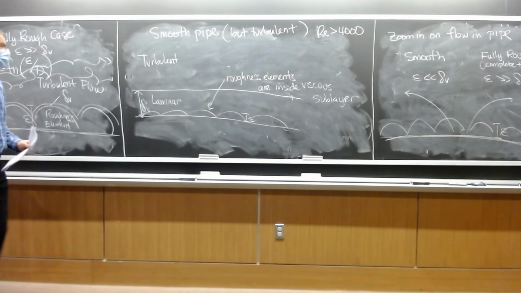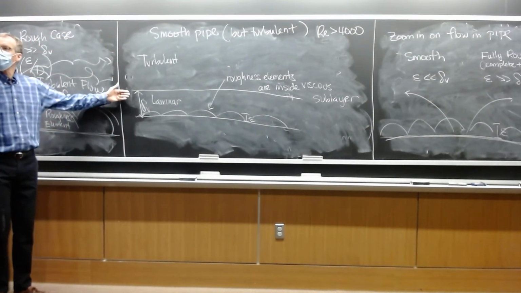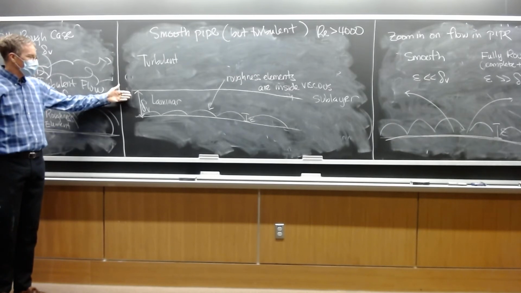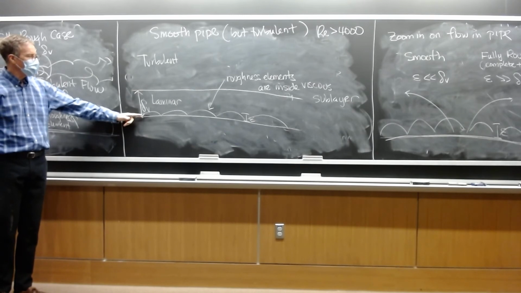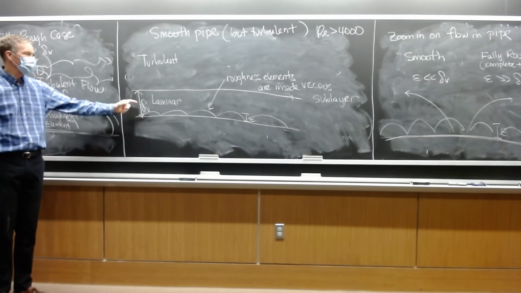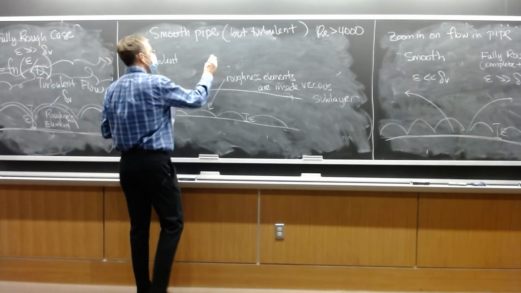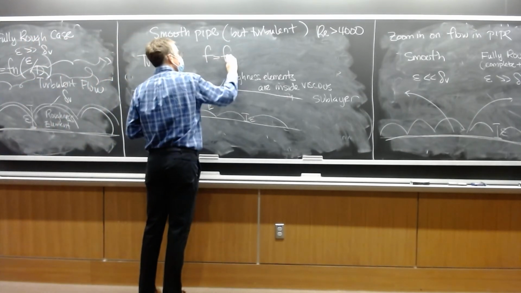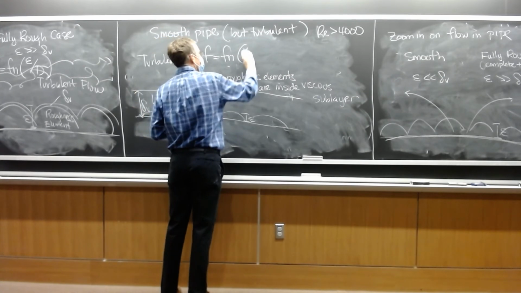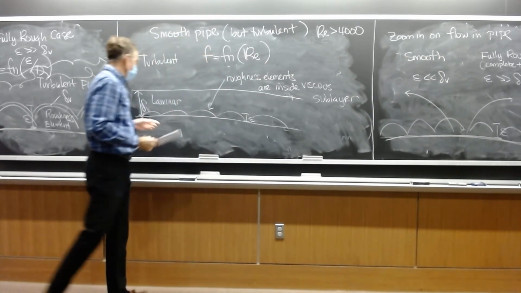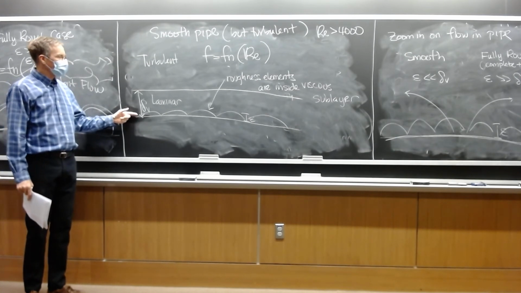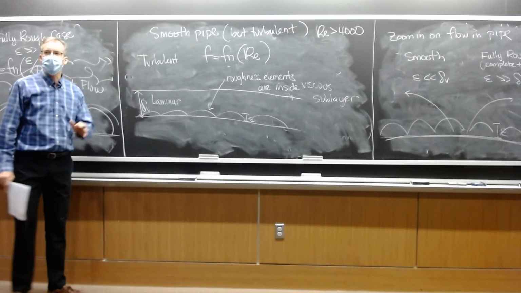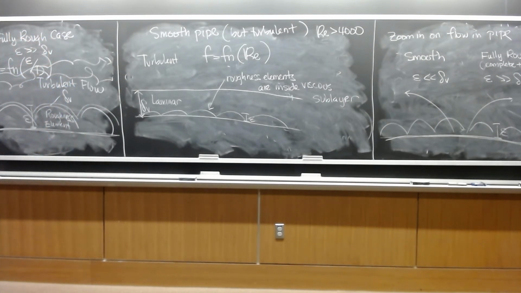but what's going on in the pipe doesn't get affected so much by what the roughness element height is, because it's contained within the viscous sublayer. And in that case, f is a function of only the Reynolds number. Because whether you make this height or half that height or a tenth of that height doesn't really change anything, because it's contained within the viscous sublayer. So that's the two limiting cases.